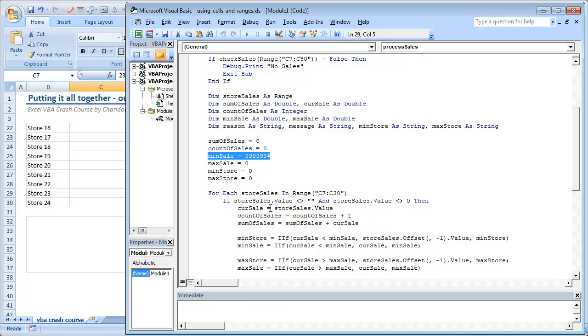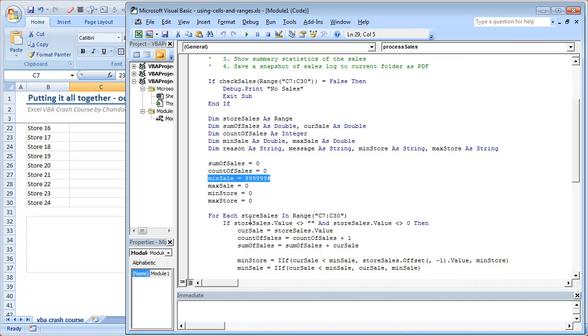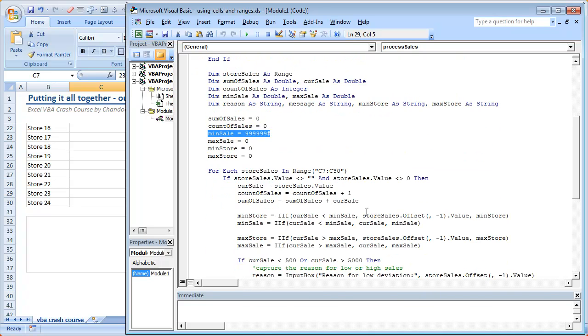Then CurSale is going to be the StoreSales.Value. Whatever is the value of the store sale, it is going to be put in the CurSale. CurSale is a Double, so this statement will throw up an error if StoreSales has a string or text or something like that, but that is never going to happen. So we'll just capture that. And we are going to increment CountOfSales by 1.